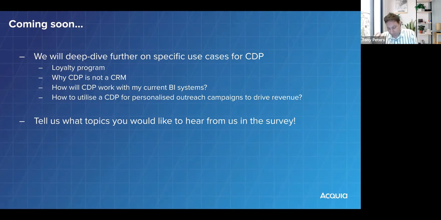So, of course, we've covered a lot of different topics. We've almost just scratched the surface on many of these areas, and we can definitely take deeper dives on an individual basis if you want. But we're going to have a few more webinars that are coming up. We're going to have a little bit of a break now, though, for a couple of weeks until our next one. But we're definitely going to be doing a deeper dive into the CDP side of things. We're going to look at things like loyalty program, why CDP is not a CRM. We're going to deeper dive into that, how it's going to work with your current systems, and how to use that CDP for personalized outreach campaigns to drive revenue. We're going to dive deeper into theirs.